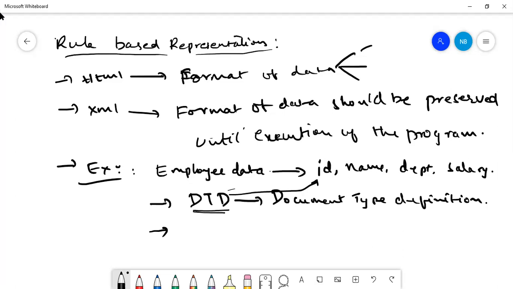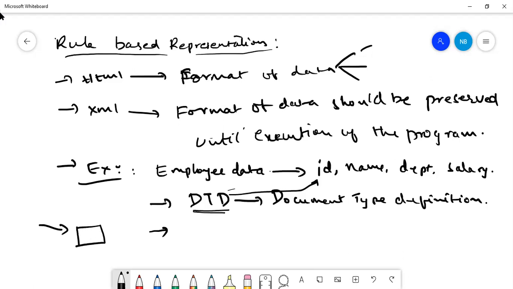Before we proceed further, DTD is one kind of representation of the data. DTD is nothing but the data which is going to be represented in a particular format. So not only representing or formatting data, representing the format of the data is nothing but validating the data. Let us say if any user requests a particular data, it should be in a particular order.